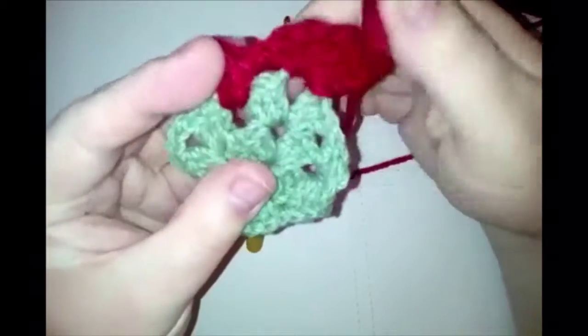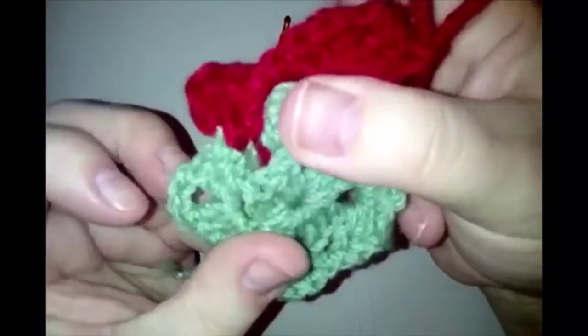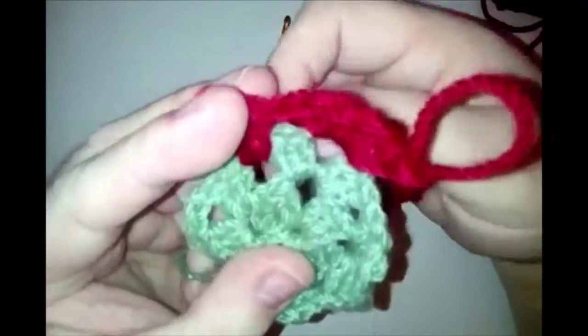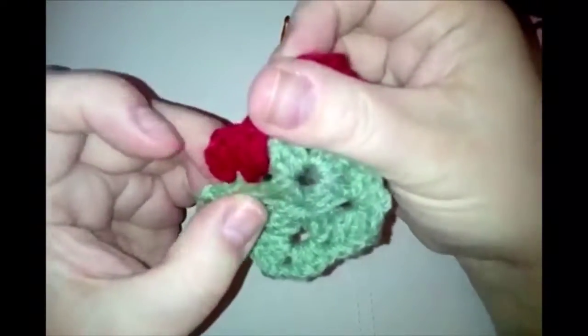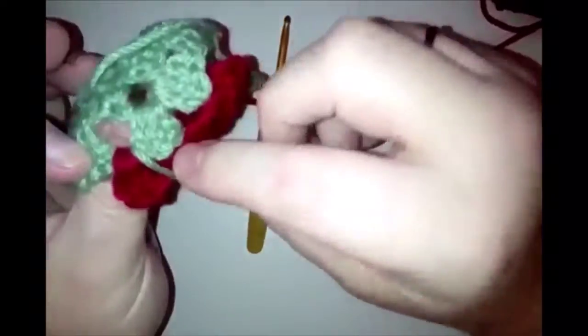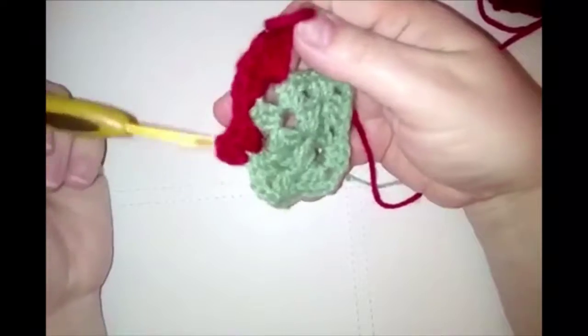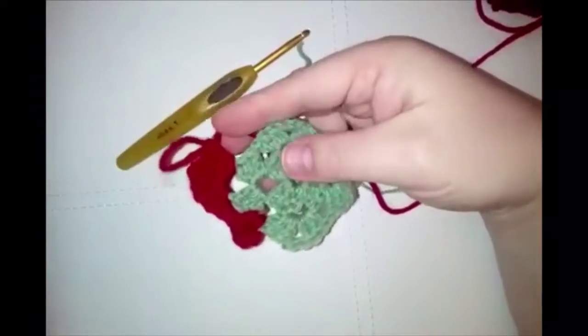Now these bits that you can see here underneath, can you see them? They will come up the back and they will get sewn in, sorry, they will get hidden. So don't worry about those. Now I'm just going to finish this round off, and I will show you another colour change when I get back to here.